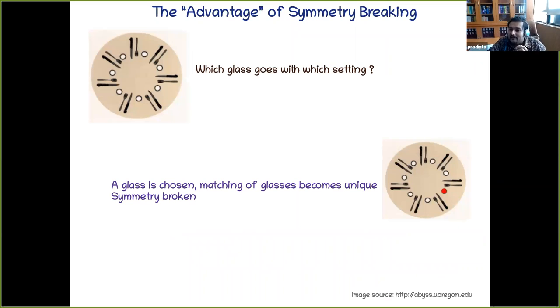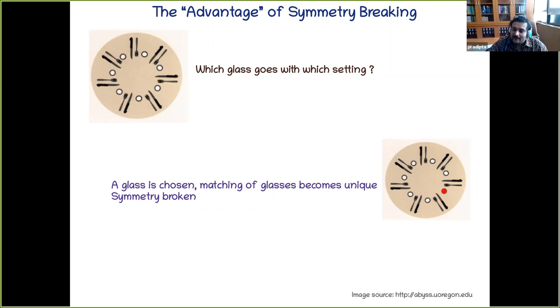So now let us try to see why symmetries are important and how to break symmetry. I will start with a very naive example, not connected with particle physics, but something connected with our day-to-day life. Suppose six or seven of you are invited to a round table dinner. Before sitting, if you take a look at the top image, there are like seven glasses. But as long as the table is unoccupied, it is impossible to see which glass goes with which seat. But the moment one of you acts like a volunteer and decides to take a chair, at that very moment this pattern becomes unique, because now I know which glass belongs to which person.